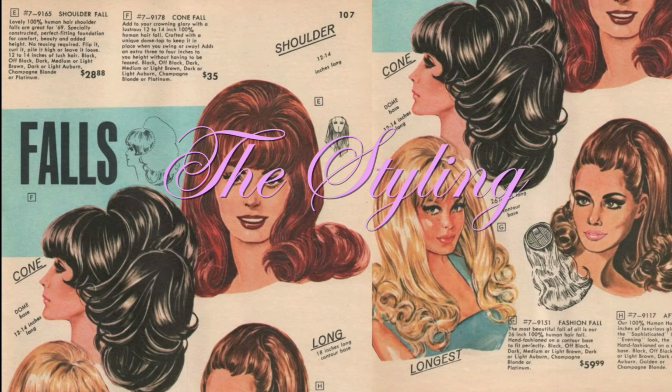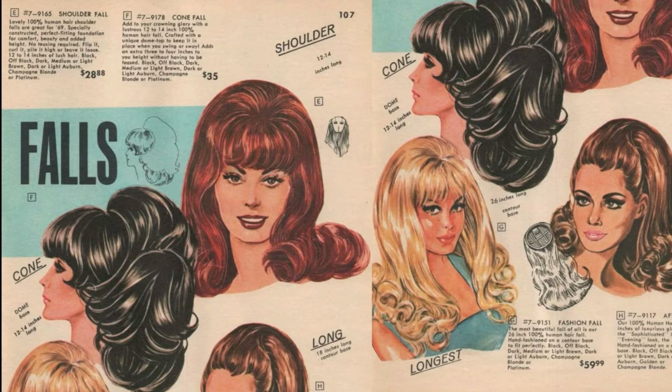And now we're going to style the extensions. So I'm really lazy. This is a lot of hair and I am not going to blow dry 360 grams of hair plus my own. No man. When I wash these, which is not as often as my own hair, I've only washed them once since getting them a month ago, and I will probably maintain that.